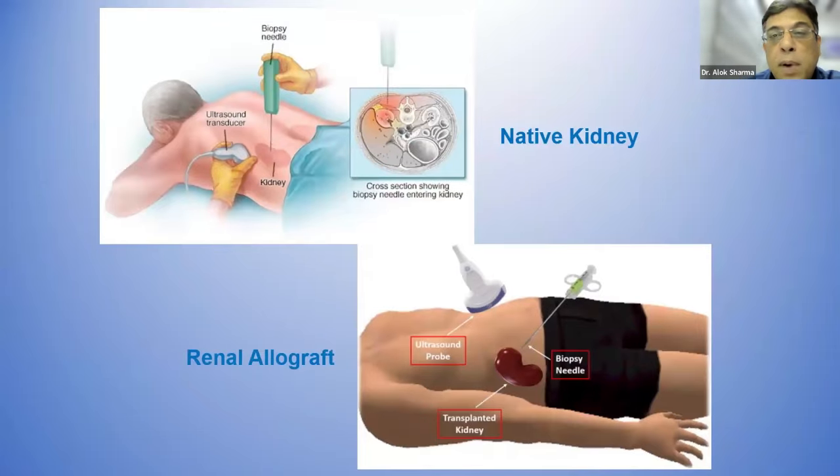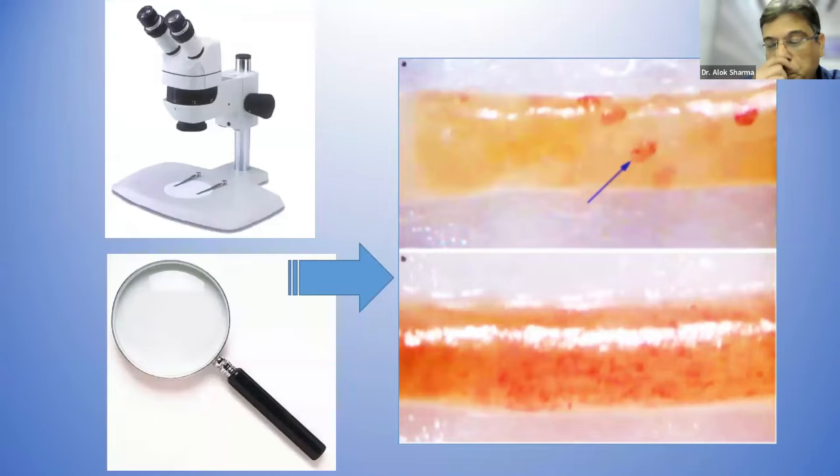So we deal with biopsies. Most of these biopsies, in fact, a very vast majority of them, are core biopsies. They're taken with the help of a biopsy gun. They come in the form of linear cores, and the renal allograft is placed slightly differently, in the iliac fossa, so the biopsies are taken from a different place. But the bottom line is all of them are taken with a biopsy gun, and we get cores of biopsies, because that is very important when you actually process, cut or stain. It is important to be aware of this type of sample which you are receiving.